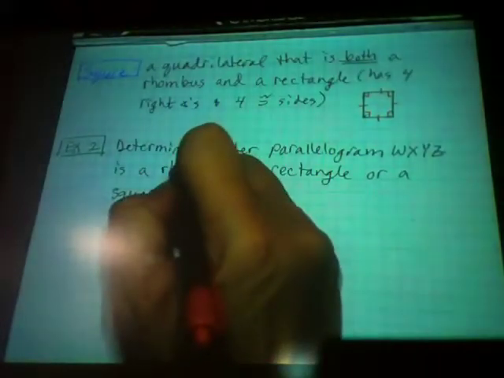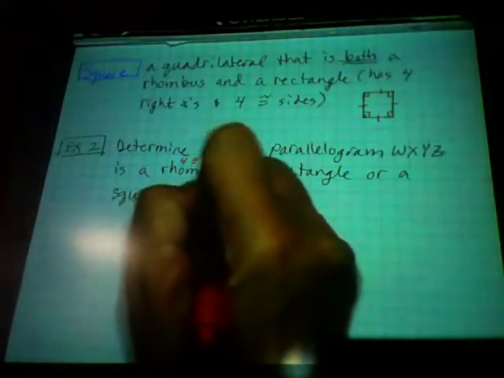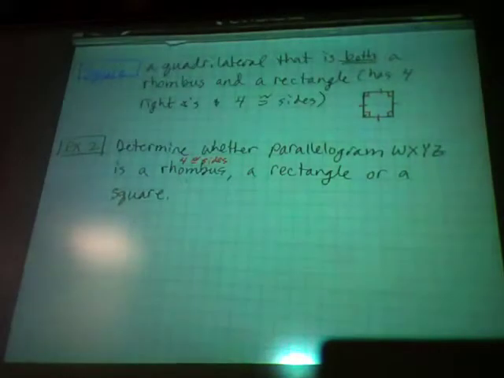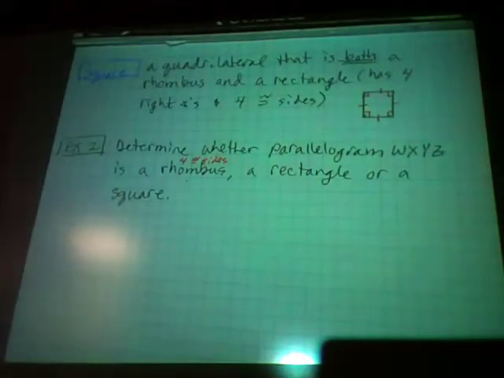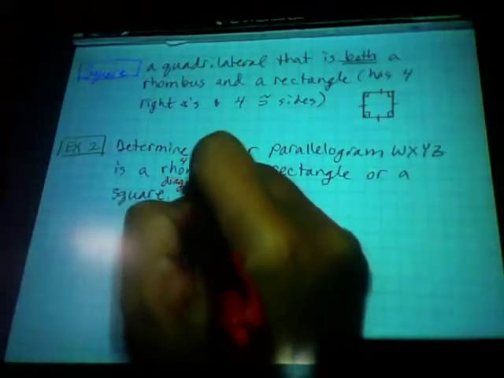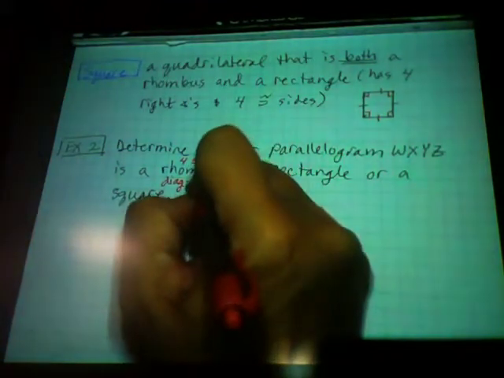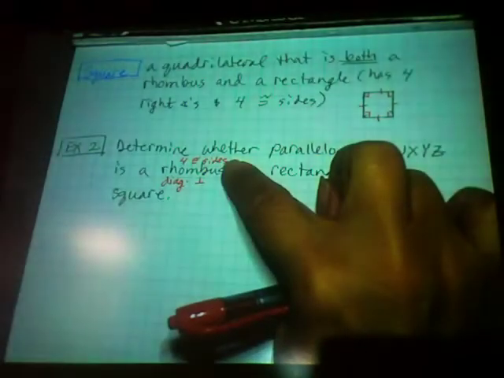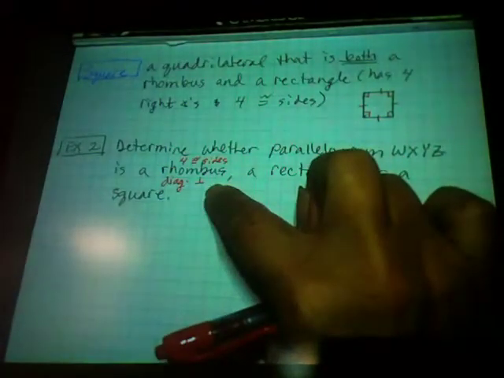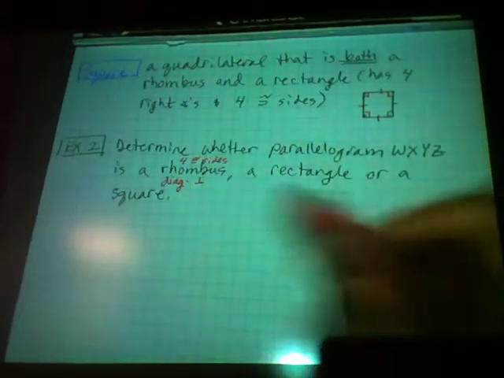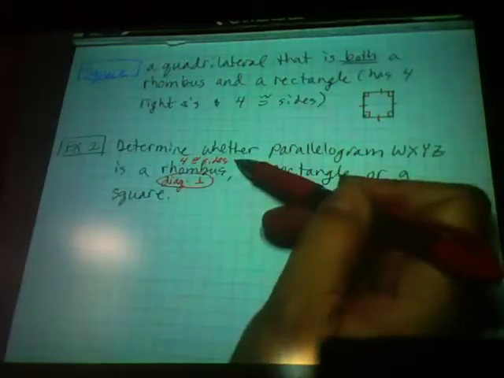4 congruent sides, right? Was there something else that made it uniquely different? The diagonals are perpendicular. Which one's easier to figure out in a coordinate grid system? What do you have to use to find congruent sides? Distance formula. What would you have to use to find perpendicular diagonals? Slope. Which is easier? Slope. I would be going for this one before I'd go for that one.